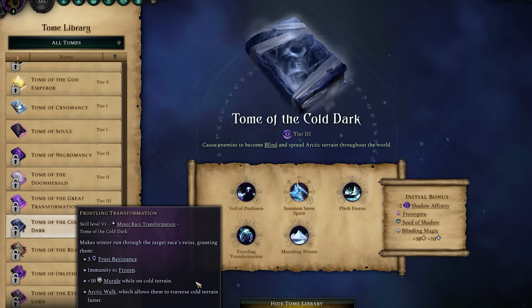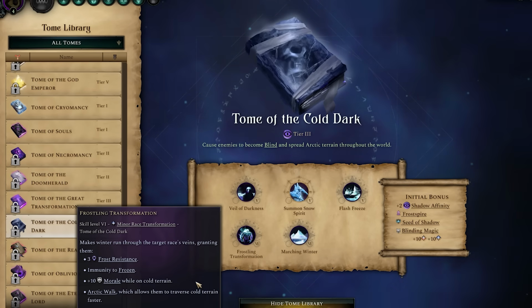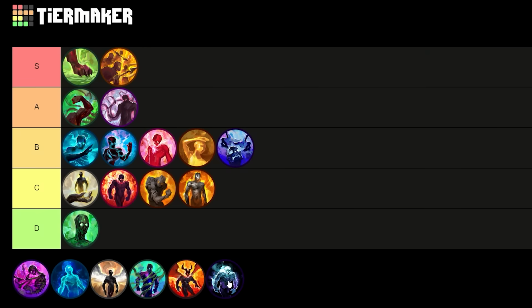And I think that Frostling Transformation at tier 3 is certainly a reasonable pickup, though it doesn't quite have the synergies or strength that a couple of the others at this class and at this level have. For me, this one is just slightly too specialized and just not quite impactful enough across the board for me to rank it at a B tier, so I choose to place it at a C tier ranking.